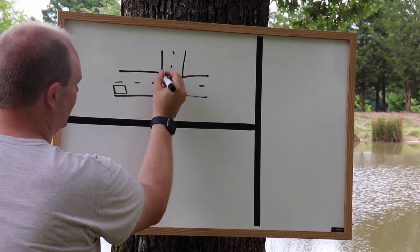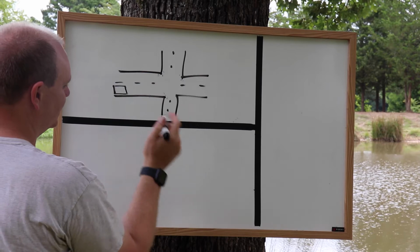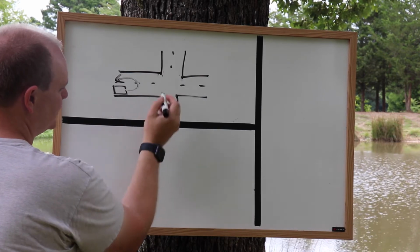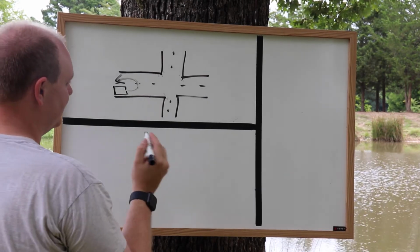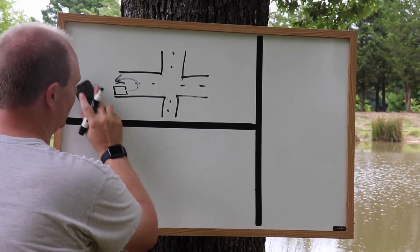Are there people starting to gather on corners, maybe across? If they are, and it's legal to do so, then that's where you go up here and make your U-turn and then go a different route. You need to make sure you're watching here, because cars are going to start stopping here because they're going to realize something's going on that looks very unsafe. So this is typically your primary way to get out of that situation.